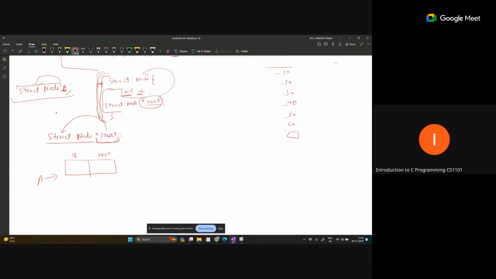In these two memory blocks, in the first block we will store an integer value. So this a is an integer, and this next is a pointer. You can see the star is written before it, so next is a pointer to the same type of node. The type of a is struct node, and next is also a pointer that will contain the reference of a similar type of node. Suppose we have another node of the same structure type, b. I'm writing two variables here. Now a and b are both of type struct node, so this next field will contain the address of a similar type of node, struct node.